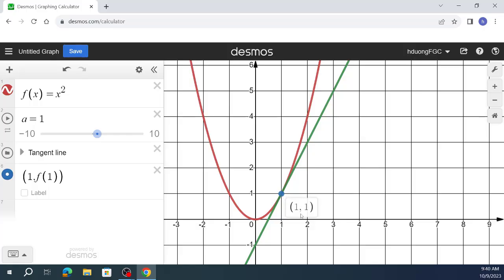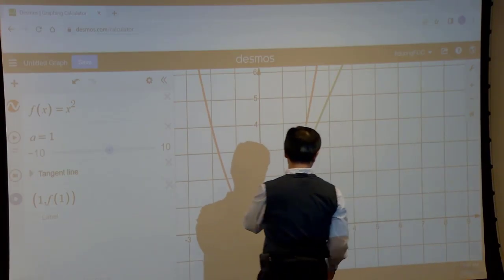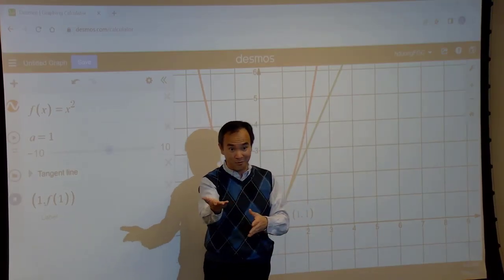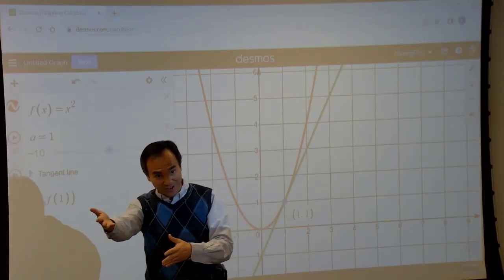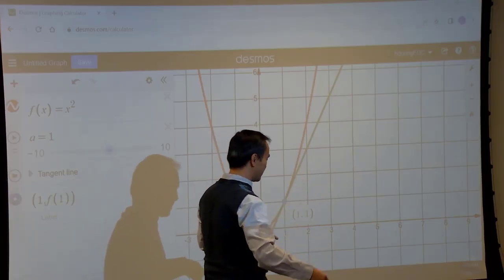So with that blue point right there being at (1, 1), this line in green, we didn't know the complete equation yet, right? But at least I call it a tangent line, the graph of the tangent line. So does that seem to have a slope too? It's a positive slope, right? By the way, you guys calculated that, and that final limit turned into a positive value, right? And we said it's a slope. So the slope has a lot of meaning with that.